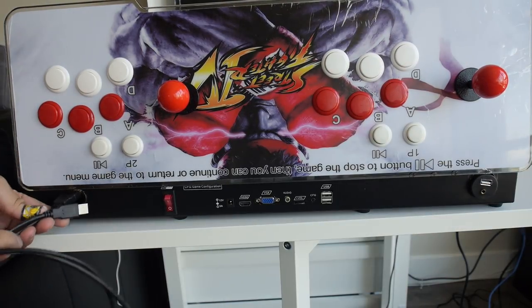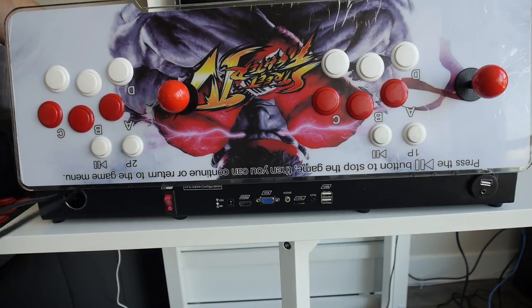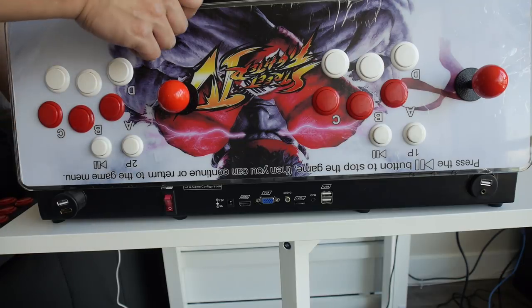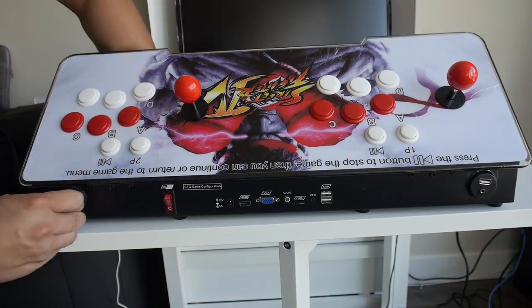The next extension cable we're going to install is the HDMI as well as the power for the Raspberry Pi. And it's the same process. This one is a little bit tighter, but you just basically have to wiggle it in and then screw in the nut on the back to keep it secure.